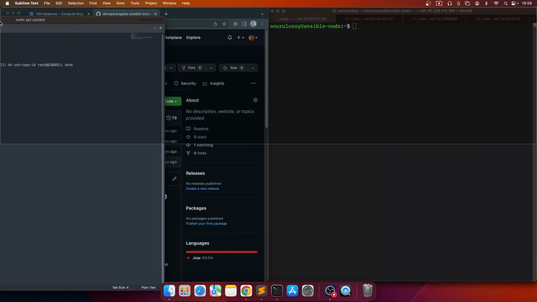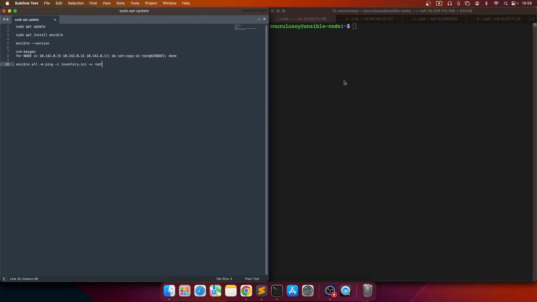Before installing ElasticSearch, there is one thing that you need to be careful about. It is the SSH connection. It's really important for Ansible that you connect as a root user to the host servers. After following these steps, you're gonna install Ansible, and following these steps you'll be able to copy the SSH key to your Ansible node.